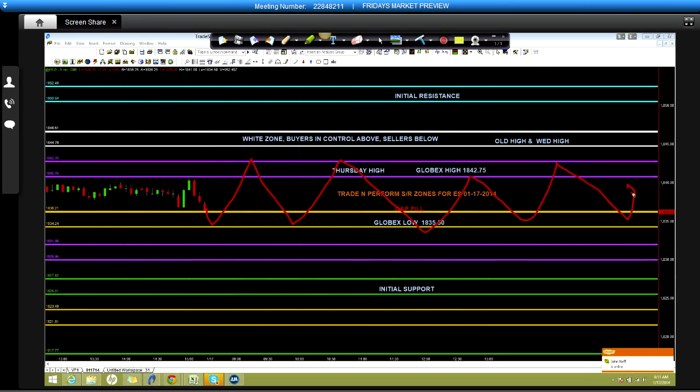The way that these options expiration dates tend to get out of control is wherever they're trying to pin it. Yesterday, it spent a lot of time at this 38 level, so they may be trying to pin it at this 38 level. If the level gets busted and all the options players were betting that they were going to close it here, and we break above, it will cause a huge short squeeze to the upside. Vice versa, if they break it to the downside, it can cause a very large move. But betting that it's going to bust wherever they're trying to pin it for options expiration is generally a poor bet. You don't see it very often.